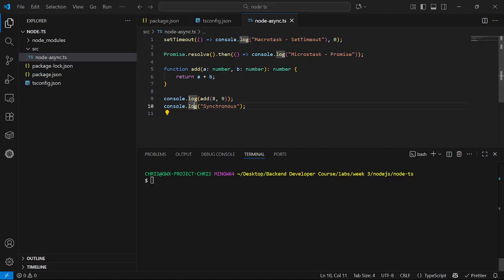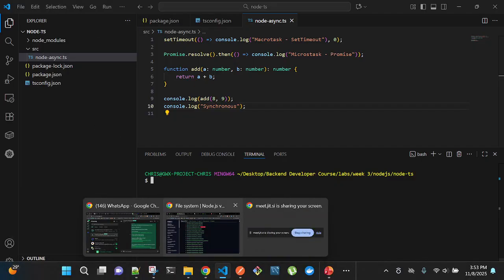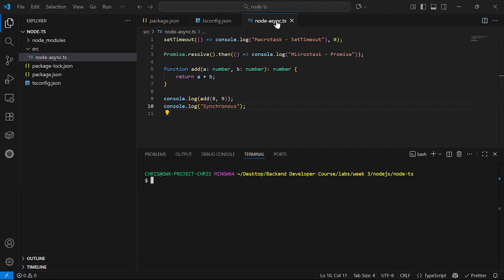Now if I explain, if I run this code now, how do I run this code? Let's install another package, guys. Now this is a TypeScript file. I can't run it like this. I can't run a TypeScript file like this, it's inside src.